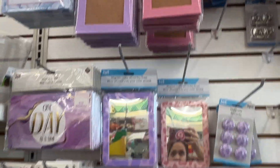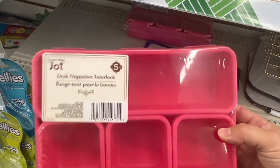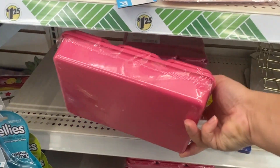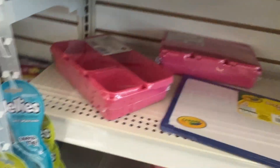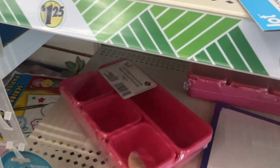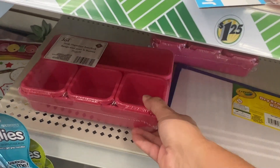These desk organizers are my absolute favorite — I actually picked up a couple for myself. They're so expensive anywhere else. You get five pieces: one really big one, a skinnier one for pencils, and three small ones for paper clips, binder clips, and stuff like that. They have it in pink, purple, light blue, and teal. I cannot say it enough — if you buy something like this on Amazon or at Walmart it's so much more expensive, and these are super sturdy, thick plastic. My number one pick if you're looking for something for your desk.